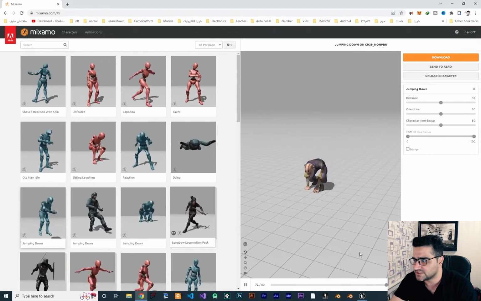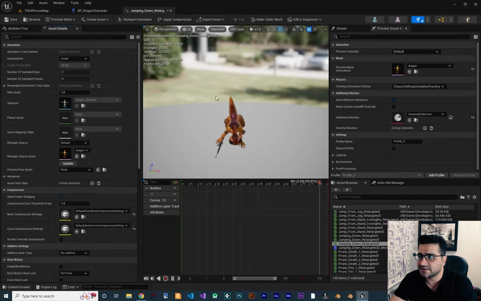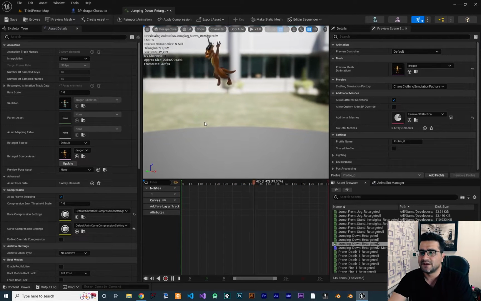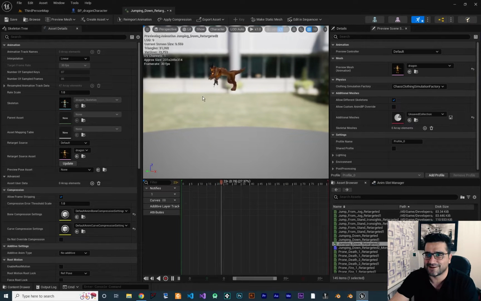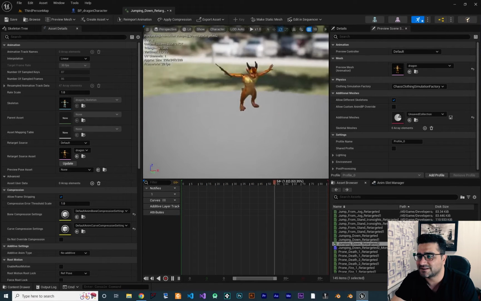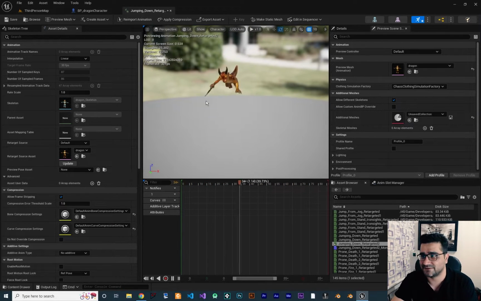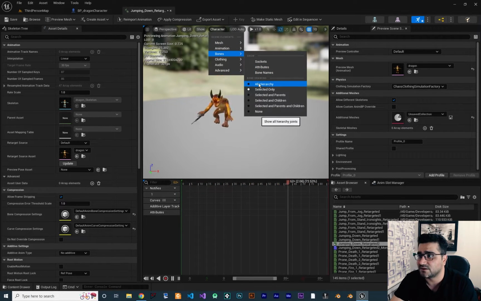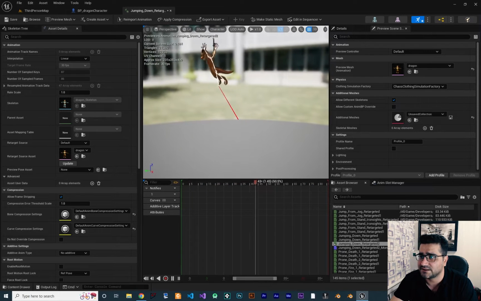Okay, so let's just go to Unreal Engine. I brought this animation into Unreal Engine and retargeted it because the body of this is not the same as the body of that old man. So it didn't do a great job, but it's okay for demonstrating, right? Now you can see in here, if I go to character bones and tell it to show all hierarchy, you can see the root bone is changing its position.